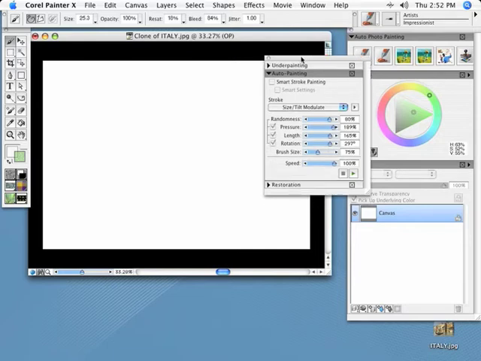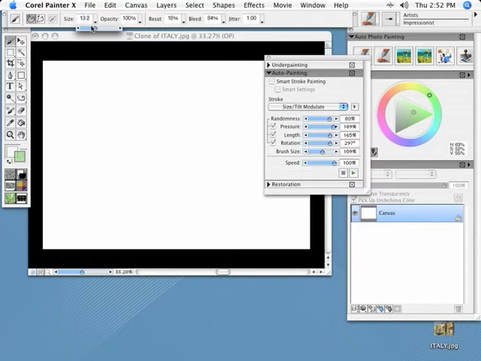And brush size is determined this way. I choose the brush size from up here. So let's say I don't want to choose something too small because then it's going to come out thin. I like to start about 11, 12. And over here, the brush size, if it's 109%, it's 109% of the size that I chose up here.